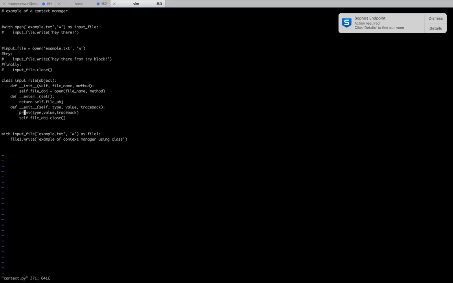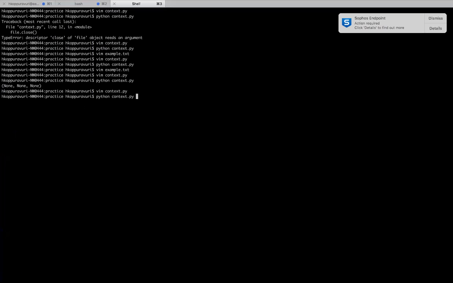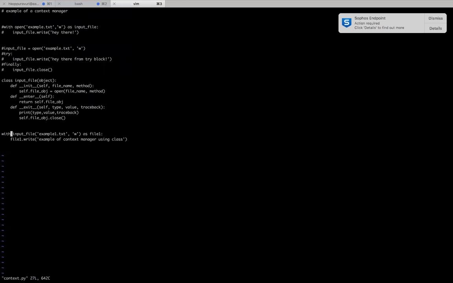You may be thinking that this with statement alone doesn't have any connection with this. But it does have, because we are invoking this input file function within this with statement. And let's see here. I would try to open something called example1.txt, which is not existing, right? I guess it's existing or what? Oh, it is. Oh, sorry, I opened it in write mode, right? So it says it's existing.